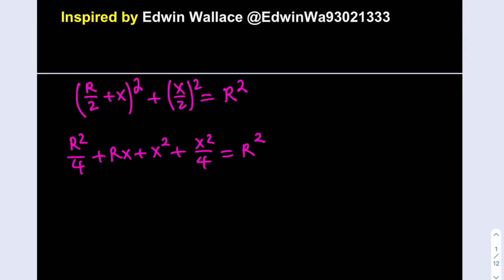We're trying to solve for x, and x is positive on the left hand side. I'm going to combine these two terms. That gives me 5x squared over 4. I'll bring this r squared as a minus sign, so that gives me plus rx minus 3r squared over 4.